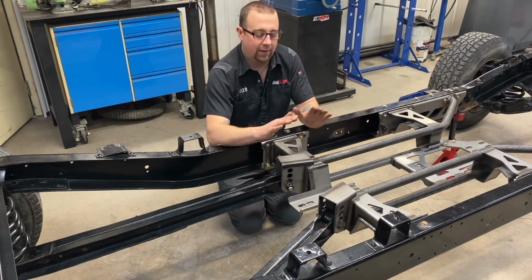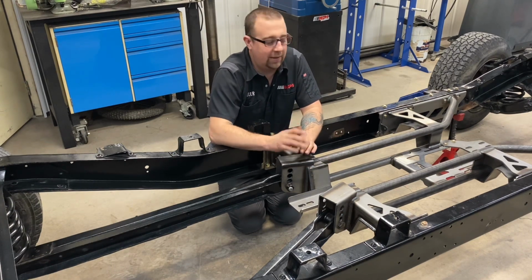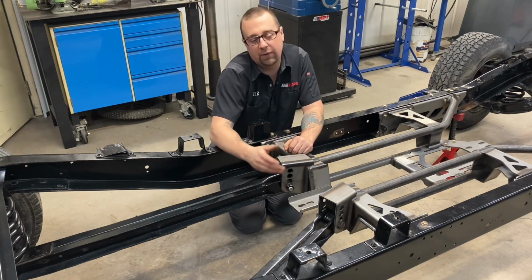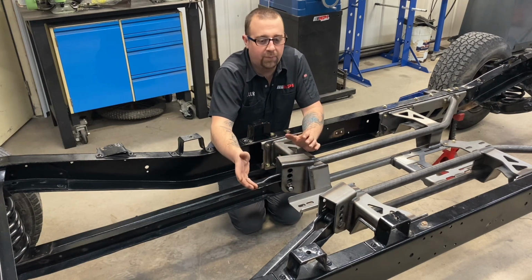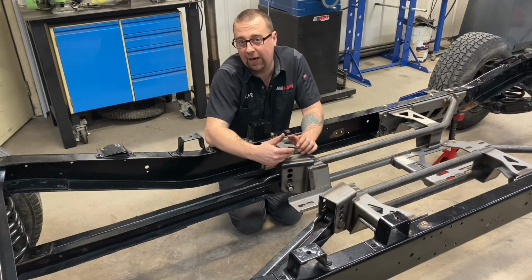So there you have it, a frame reinforcement package for your long box C10. Who doesn't want that? If you are running a leaf spring truck and want to retain the leaf springs in your long box, you can order a custom version from us without the trailing arm brackets.